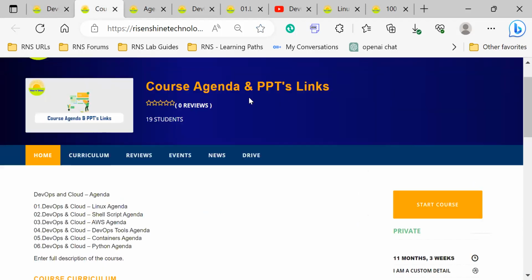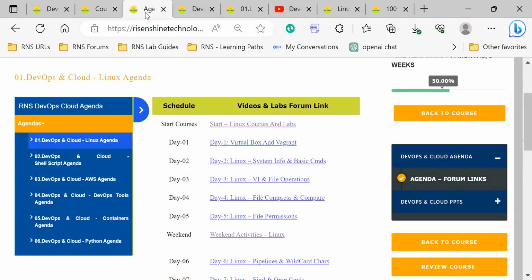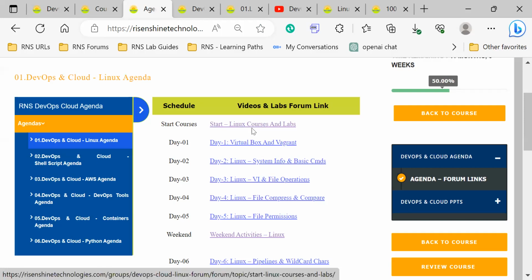Once we access the course agenda, you can click on the agenda forum links, which will redirect you to this link. First, make sure that you have started the courses, here the Linux course and labs. If you need more details, refer to the playlist on how to start the Linux admin journey.